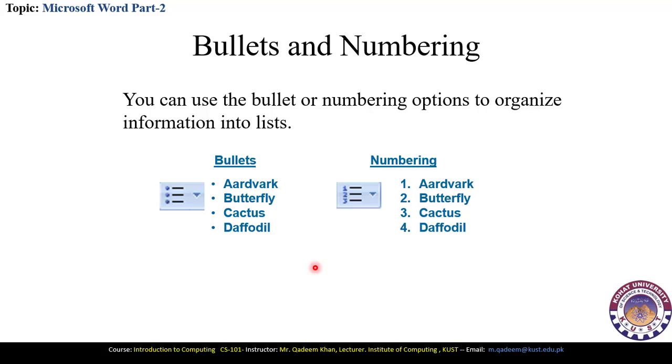And for Z we may have another city name. So we can arrange certain data in the form of a numerical ordered list or in the form of a bulleted list, that is an unordered list. So we can convert the data into either an ordered list or an unordered list. This is an unordered list because here the order is not important, but here the order may be very important.